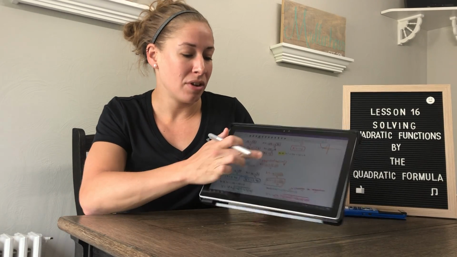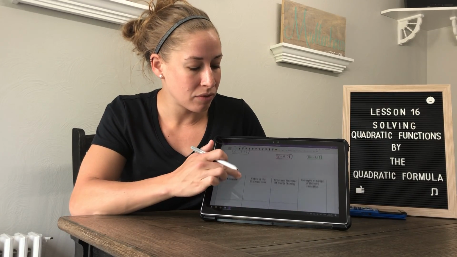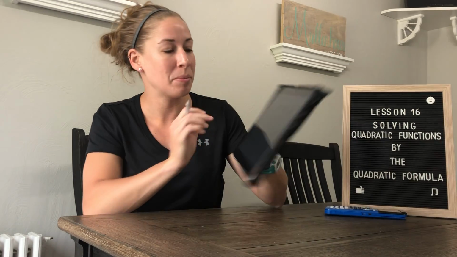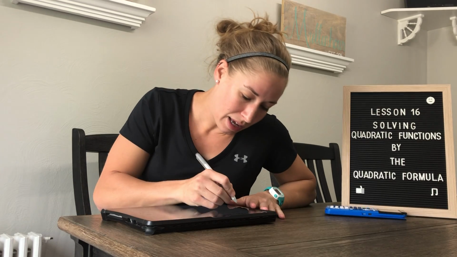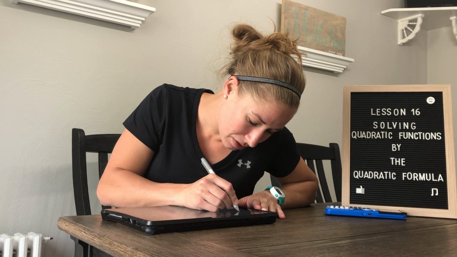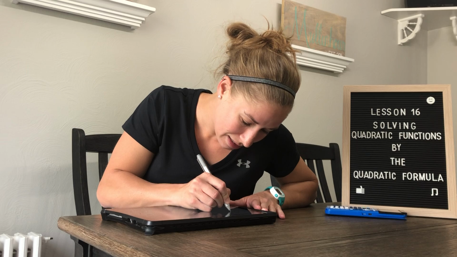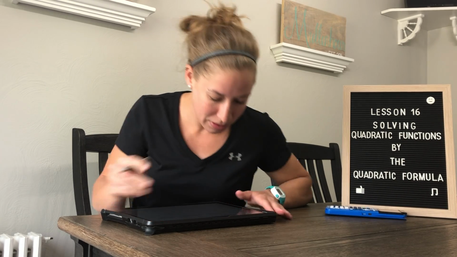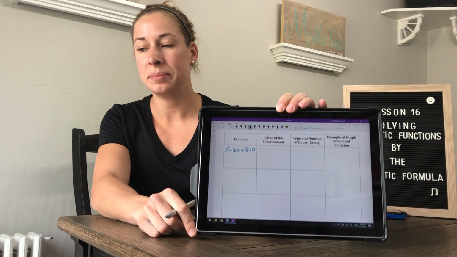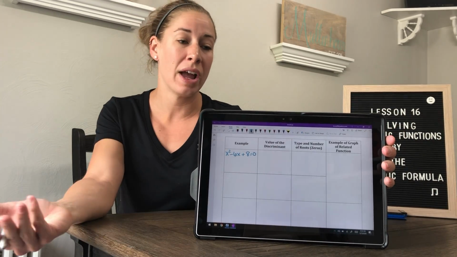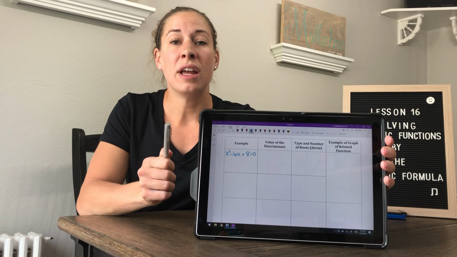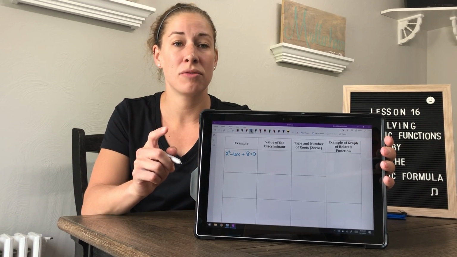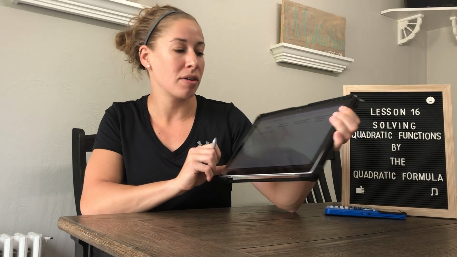So after that page where we solved using the quadratic formula, we've got a chart. Yay, I know we love charts. Our first example is the quadratic x squared minus 6x plus 8 equals 0. Here's a quadratic equation where we would need to solve for x, but all we're going to do today is find the value of that discriminant, just the b squared minus 4ac, and talk about what that means for our final answer.